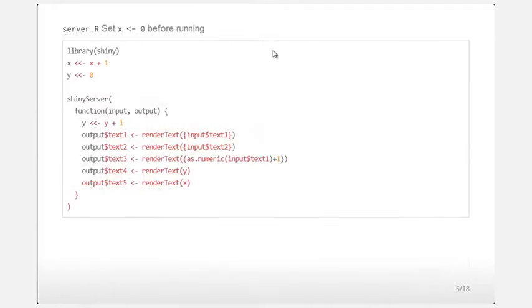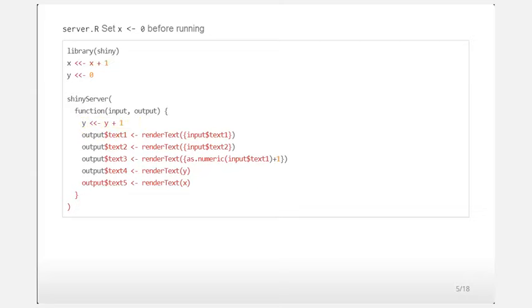Okay, let's look at what server.R is doing. I'm using the double arrow sign just to make sure that everything is assigned globally, outside of all environments. Probably that's not necessary for things outside of the shinyServer function, but maybe it might be necessary inside here.